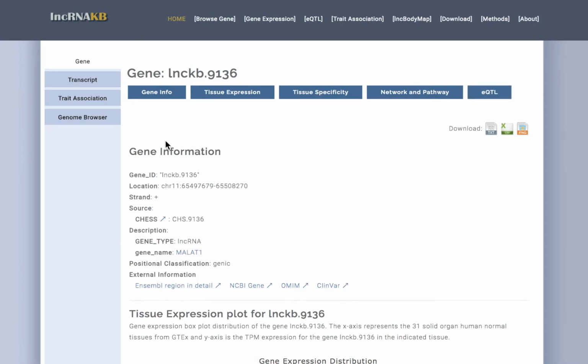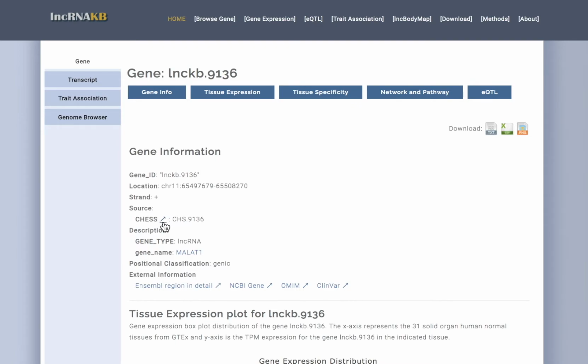As you can see, you can get all the information for that gene, the IDs, and which source it was incorporated from. So MALAT1 was incorporated mainly from Chess, and by clicking on any of these IDs it will take you to the actual database or the actual annotation.